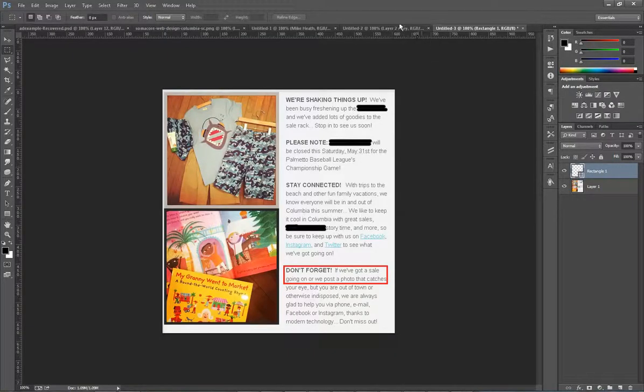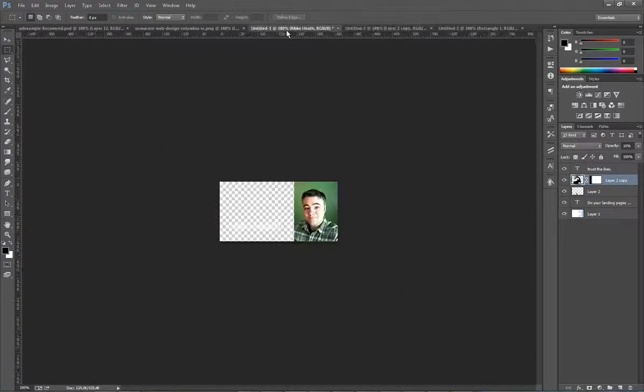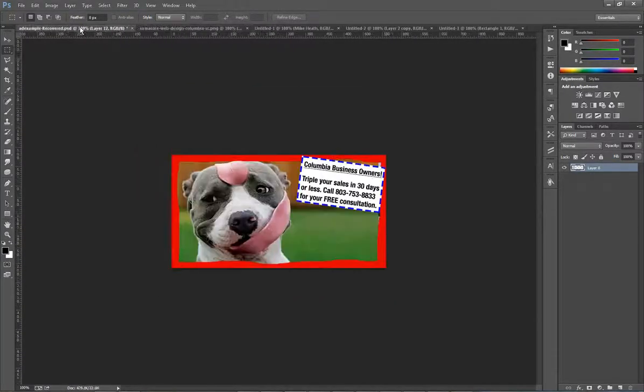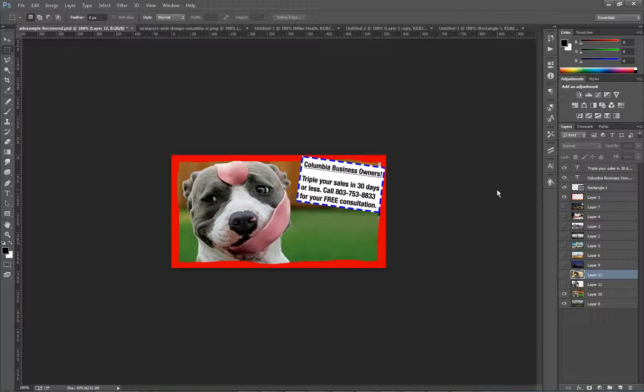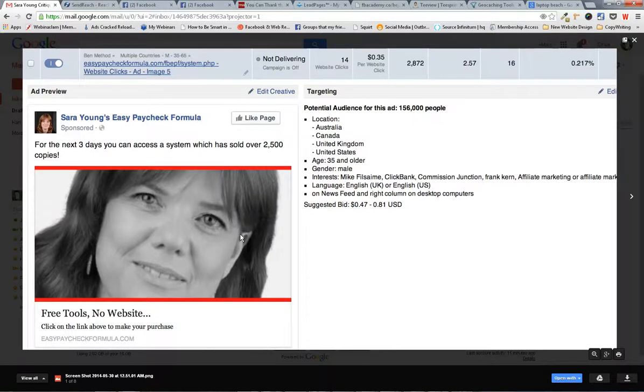What I try to do is use more of a funny or attention grabbing image. Let me show you an example. Do I have it open here? Yeah, here we go. I used this for an ad yesterday, and it's doing pretty well. So just keep that in mind. You don't always have to use images that are of you. Try to get something either funny or attention grabbing, interesting, colorful, that kind of thing. I think that'll help you out a good bit.